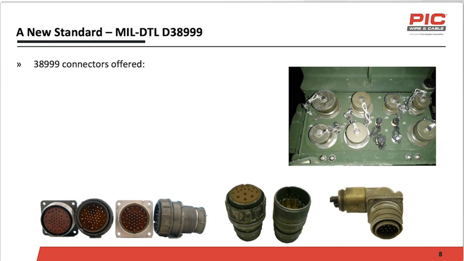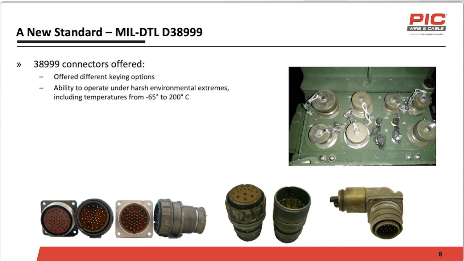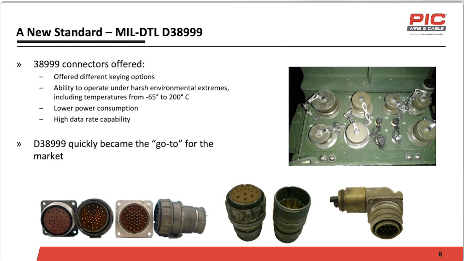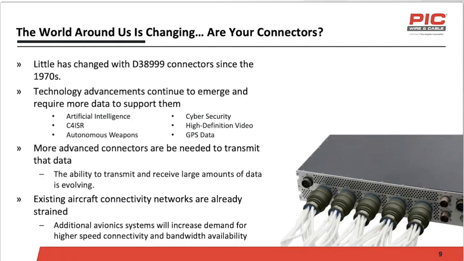These modified connectors now offer multiple keying options, the ability to withstand extreme heat and cold, lower power consumption, higher data transmission rates, and foolproof mating options. Because of these features, the 38999 connectors became the go-to for military and defense applications that regularly rely on interconnects and related components.